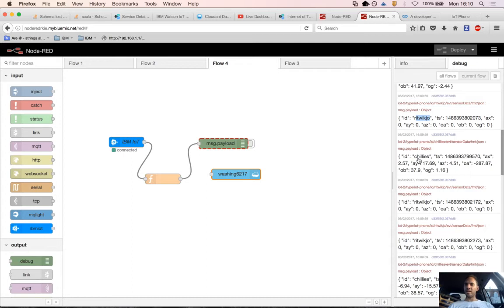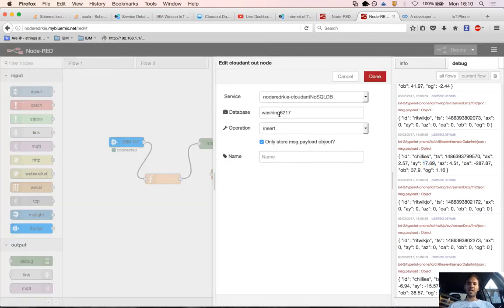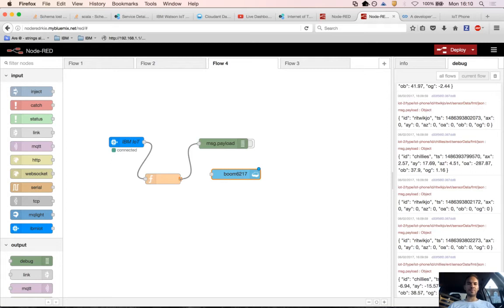But here the other ones are sending from a real mobile device, and I think also shaking a bit. So that's a relatively low value, but it's more than just lying on a table. So what we do now is we stream this data again to this database. And now the game can start.